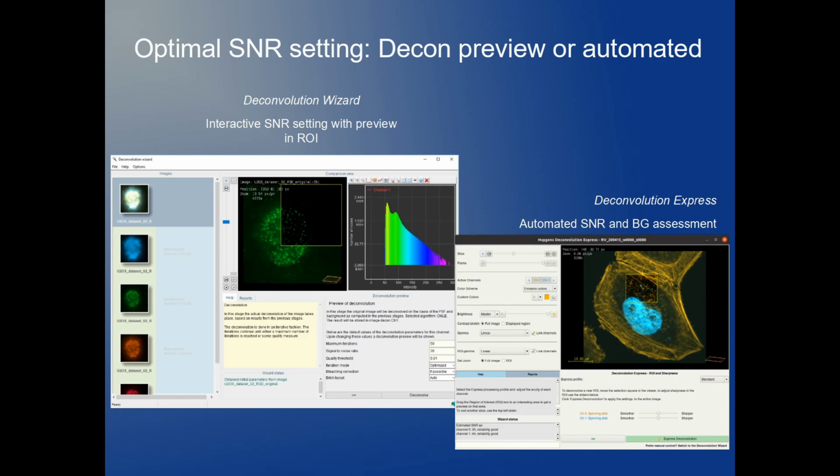One side note is that in the Decon Express tool you cannot change any parameters as a user. Everything is automatically done by the Huygens software, while in the Decon Wizard if you leave everything on default you will get identical results, except that you can still manually change parameters if you would like to, and then save the parameters in a template for further use in the workflow processor to do batch processing.